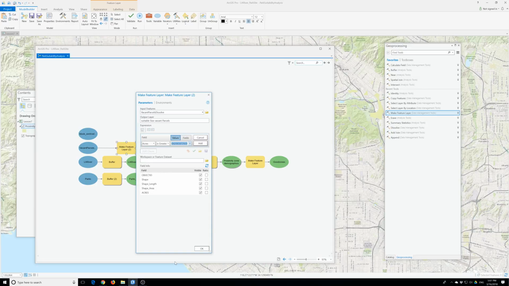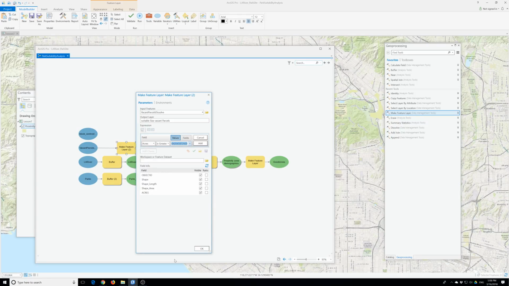So now we will change the output layer name to Suitable Size Vacant Puzzles, and we add the clause here.